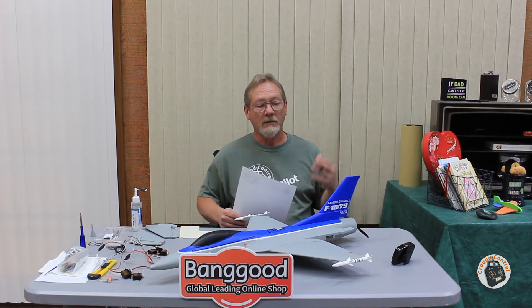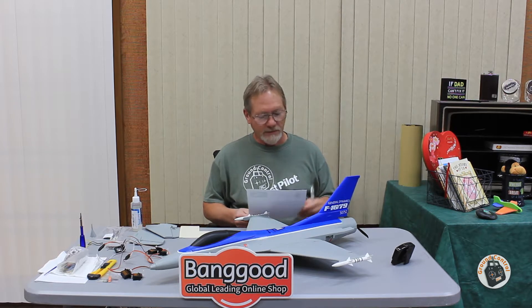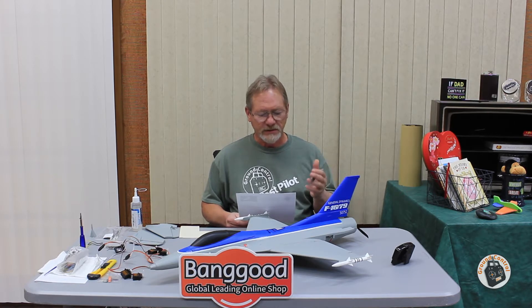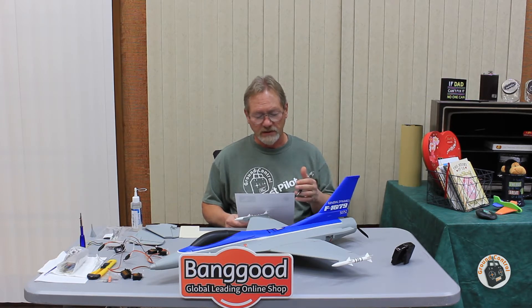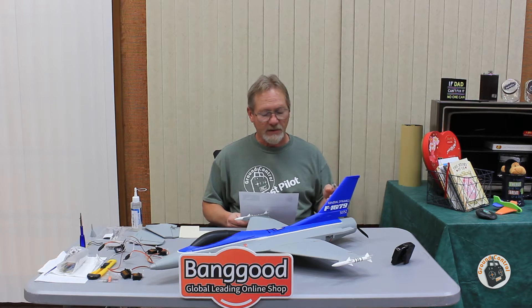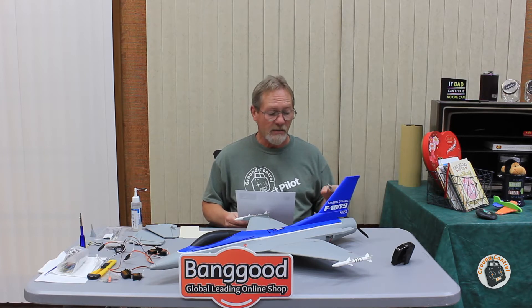What I was shooting for was a minimum of a 1.8 to 1 thrust-to-weight ratio on this conversion, because everything I've read indicates 1.8 to 1 is about the minimum you need for unlimited vertical — and I really wanted unlimited vertical power on this airframe. So I went back and looked at all my thrust data, and the motor I decided to go with is the Racer Star BR-2406S 2600 kV motor. It's a 2S to 4S motor. On a 3S with the RC Timer 6x3 high-efficiency composite sport prop — which I absolutely love and used on my F-22 Mini as well — it performs great.